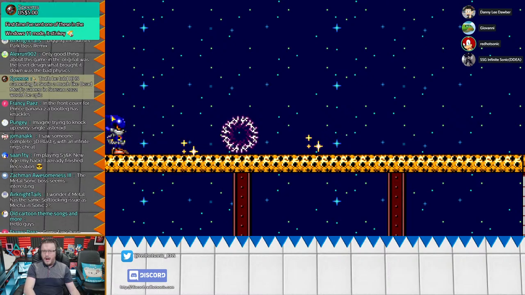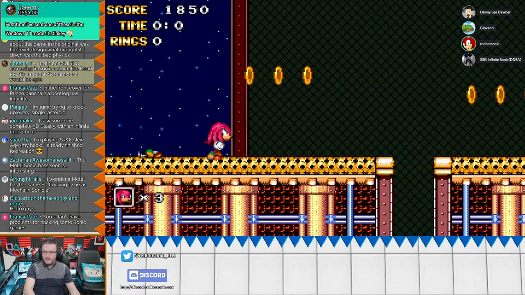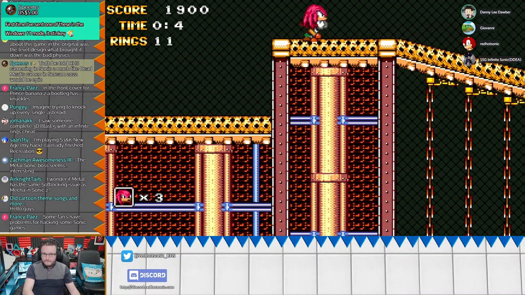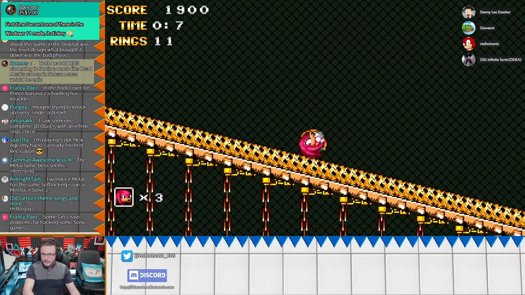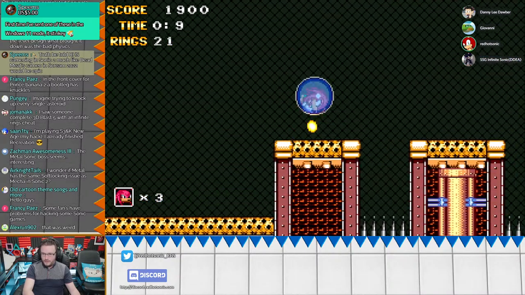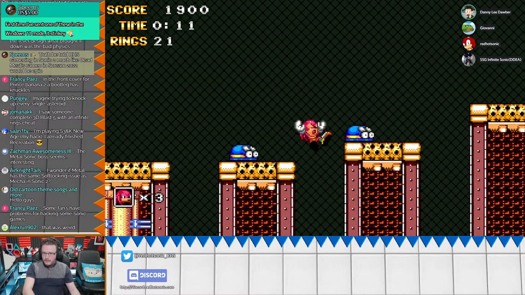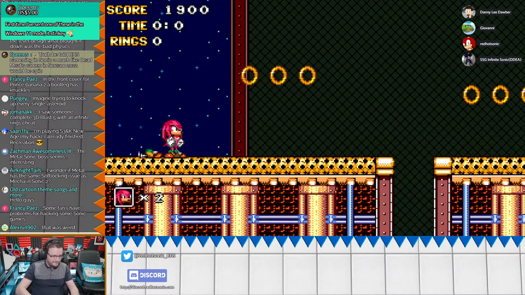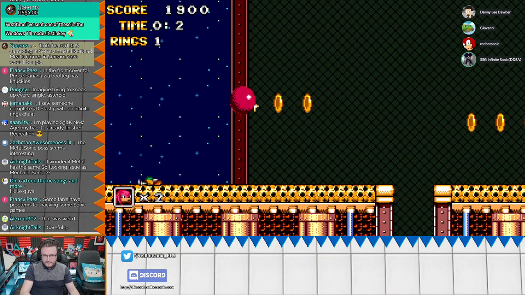Oh, stuck on the button on my shirt. Oh dear. That happened. I just died again at the Metal Sonic boss. I mean, at least you have three lives, don't you? Well, two. You said that. But you have continues.